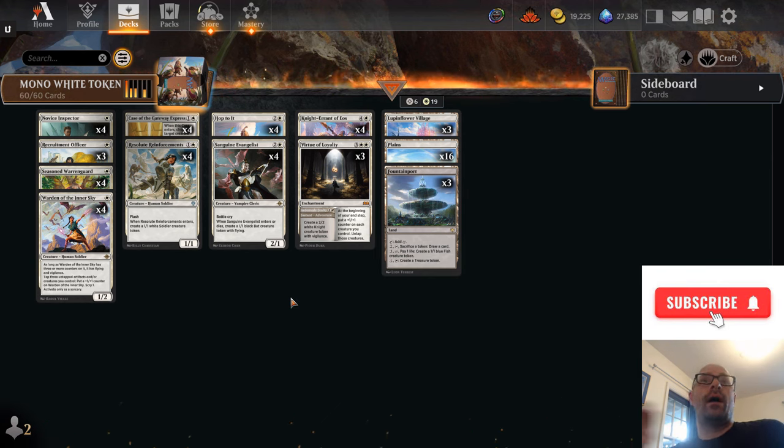I also cut one copy of Regal Bunnicorn, which had been a one of until recently. It is a very powerful card, great for this type of deck, one of the payoff cards. The problem is that it's not creating multiple tokens and it's not helping Knight Errant be even more ridiculous. So, because I wanted to shift the mana curve down a little bit, I decided to cut that as well. I'm just trying it out.